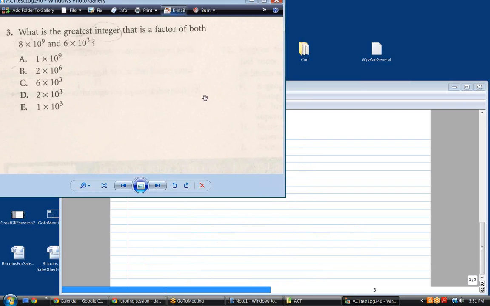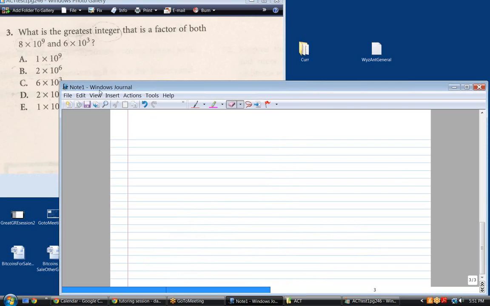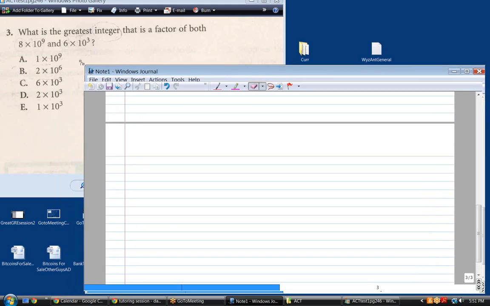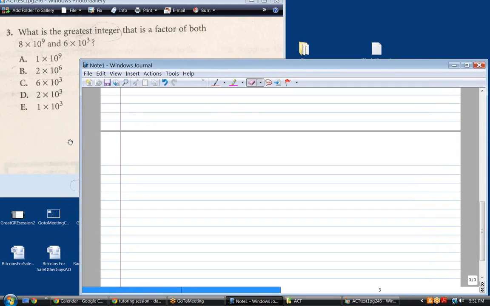Now, these problems tend to get... there's going to be 60 in each test, and the first 30 tend to be a little easier and medium, and your harder questions come towards the end. So don't be too surprised that these might be a little easier than you're expecting. Yeah, because I took the pre-ACT.